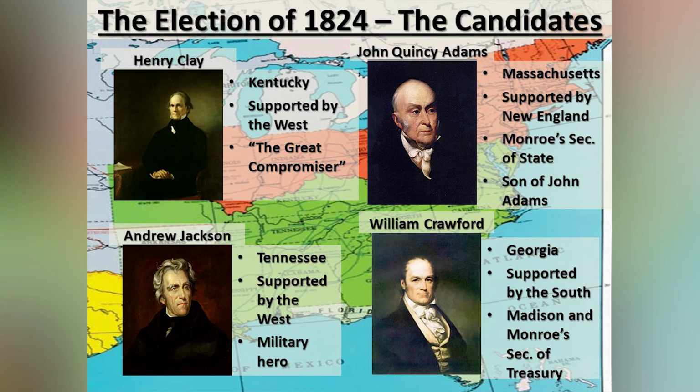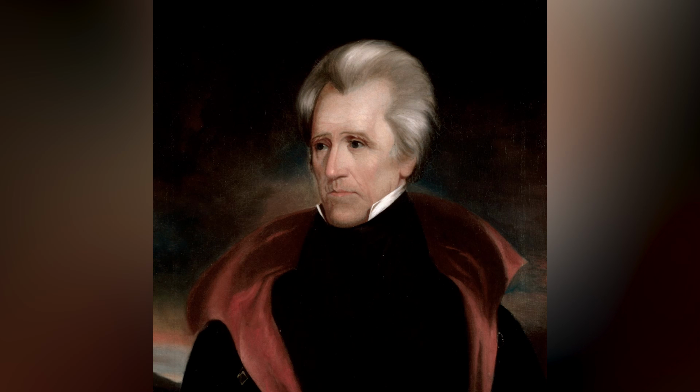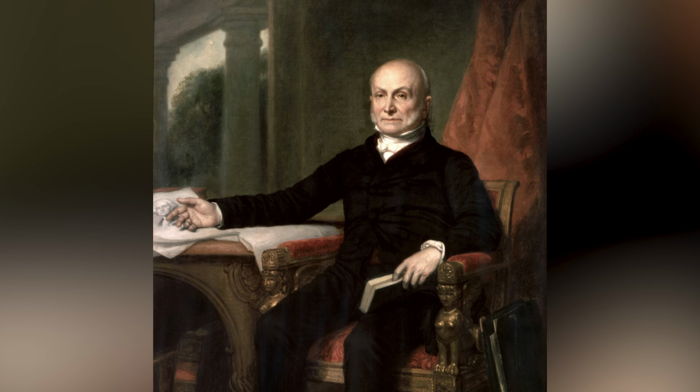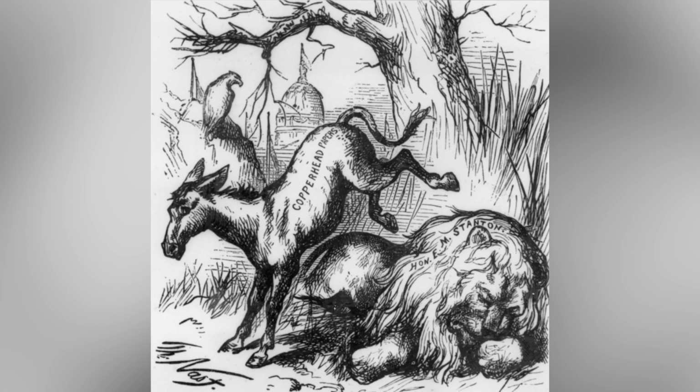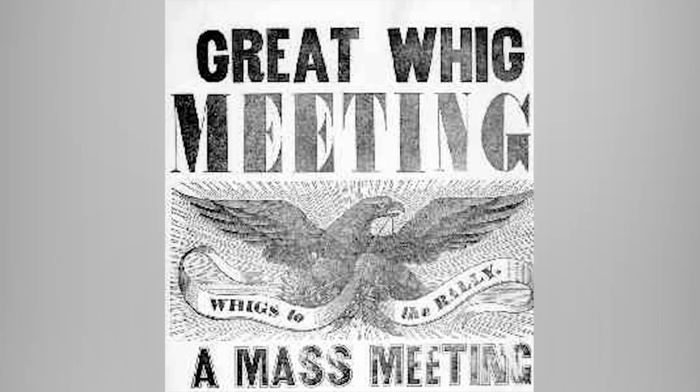At this point, the Democratic Republican Party was so appealing that it had 4 candidates vying to win the 1824 presidential election. While Democrat Andrew Jackson won the popular vote, ultimately, it was John Quincy Adams who won. There was some severe conflict within the party. This led to further division in the party. They split into those who called themselves the Democrats and those who called themselves the Whig Party.